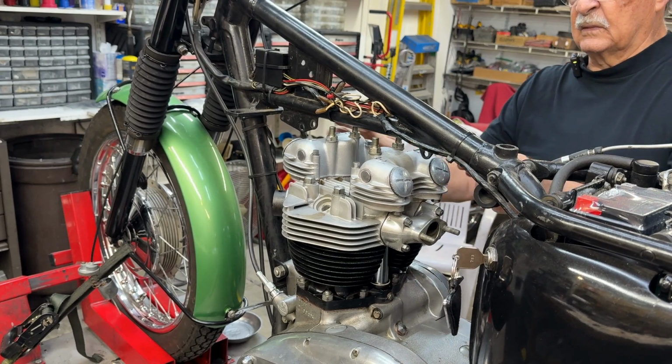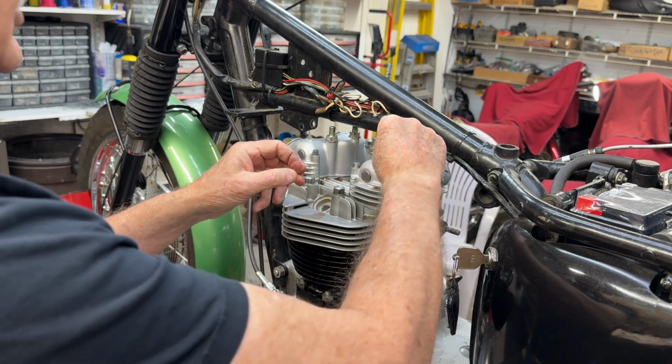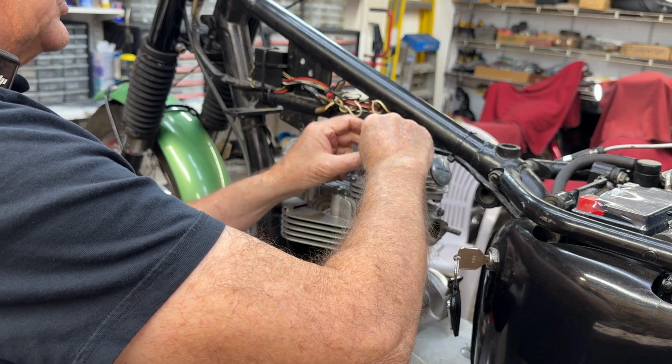All right, those are nice. Let's put these little cap restraints on. They didn't have washers, so I'm putting washers on them.